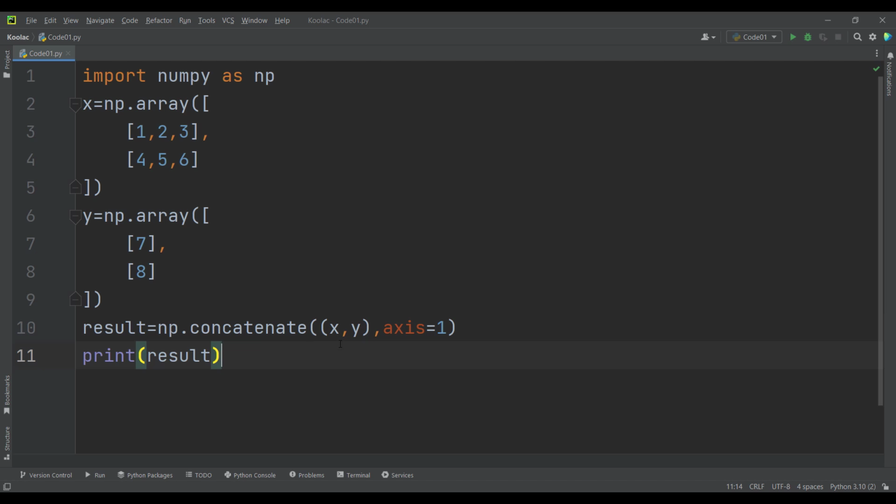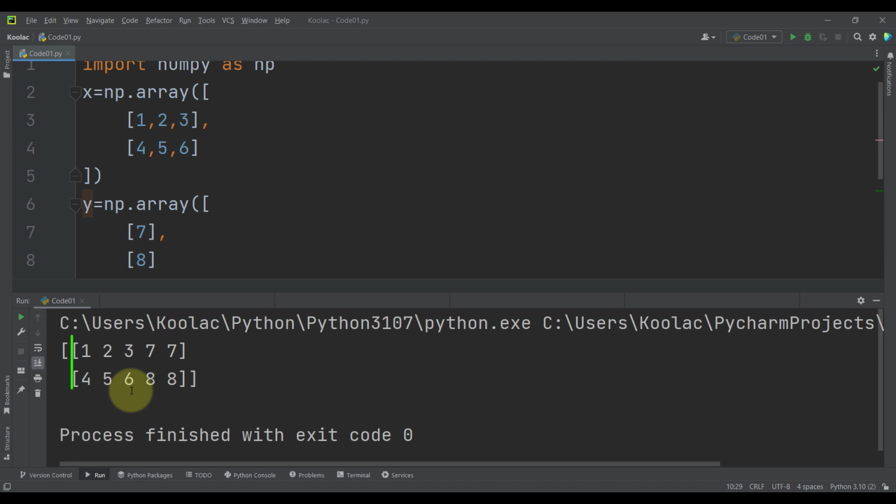And note number 2 is you can pass multiple arrays to the concatenate function in order to concatenate multiple arrays. So for example here, suppose that I want to concatenate X, Y, and also Y again. I want to add this column to this matrix twice. So now if I run the code, you can see that here is matrix X, and also we have added this column twice. You can see 1 and 2.